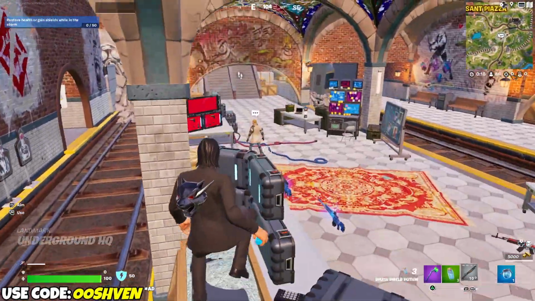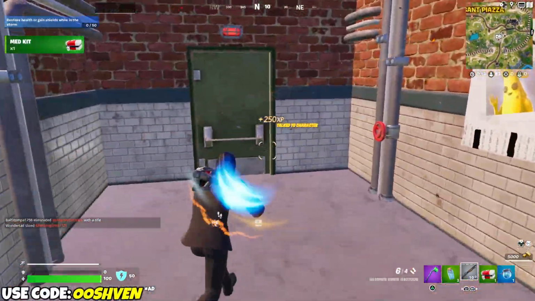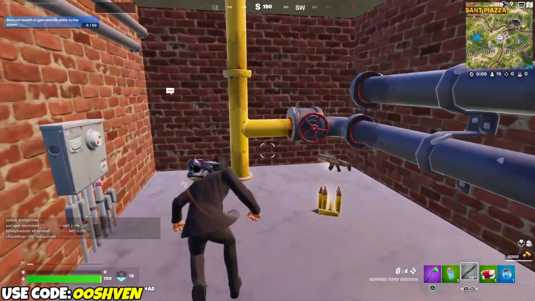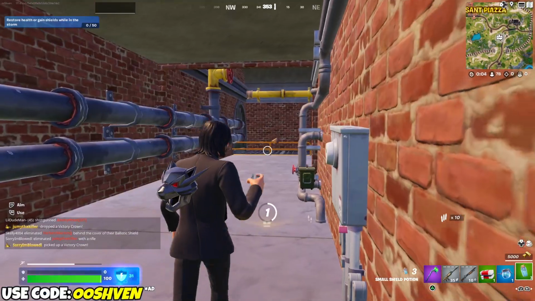Might have another player over here. There we go, we got that challenge done as well. Perfect. We're good to go. We're gonna get chased though, and we're stuck in this weird spot. Just gonna put on these minis here.